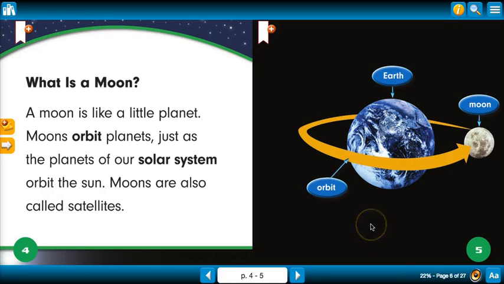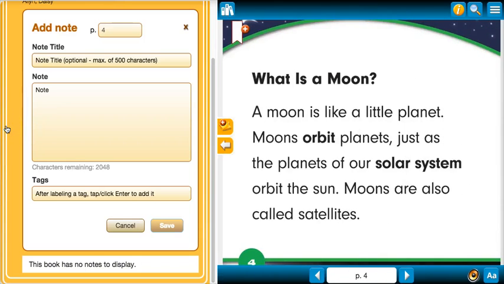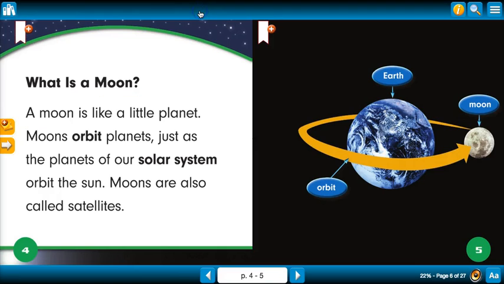So that's a neat little feature. On the left over here, I can choose to add a note. If I am a teacher and I'm using this book to teach with, I could choose to write notes. Or if I'm a student, I can choose to keep my notes here. All these notes can be held together in my notebook, and I'll show you where in just a minute to come back and find that. So I'm going to close there.